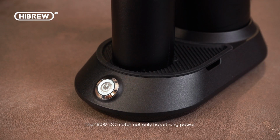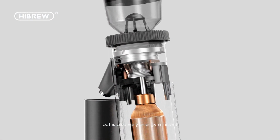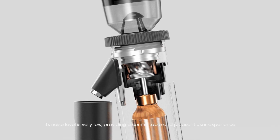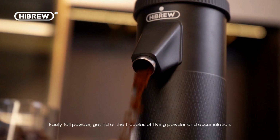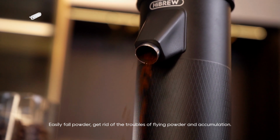The 180W DC motor not only has strong power but is also very energy efficient, enabling you to achieve efficient bean grinding at low power. In addition, its noise level is very low, providing a comfortable and pleasant user experience. Easily fall powder, get rid of the troubles of flying powder and accumulation.